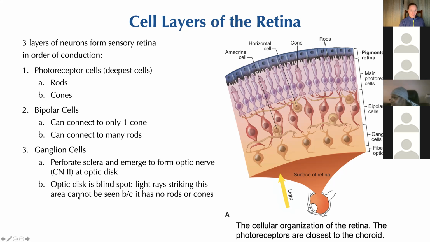Now we'll find on our retina, we have one area that's what we call our blind spot. That's where the axons of all these ganglion cells will unite to form the optic nerve. As that optic nerve leaves the eyeball, there's no photoreceptors there. So that's literally the blind spot, because there's nothing for light to strike and create a message.